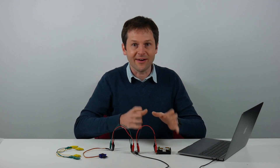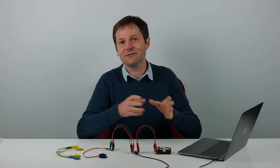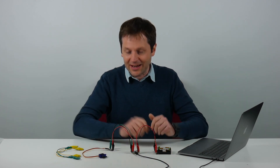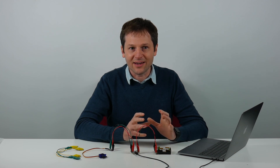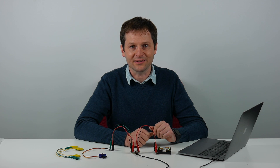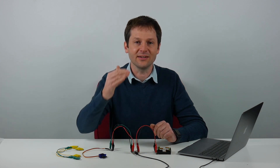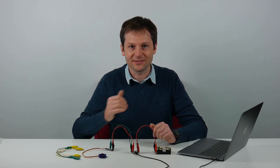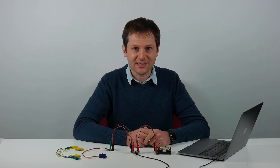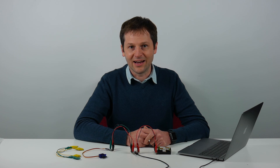We've covered quite a lot of ground: using variables to store data and affect outputs, the servo motor, the ultrasonic distance sensor, analog inputs, and special effects with sparkles. Those extra skills will enable you to do even more with the Crumble and create more interactive projects rather than just stepping through a sequence of commands. Thanks very much for watching — I hope that was really useful and hope to see you again soon.